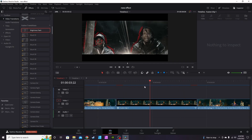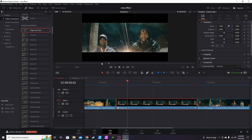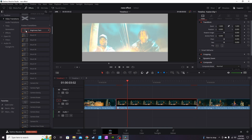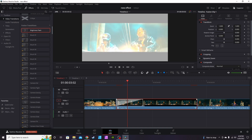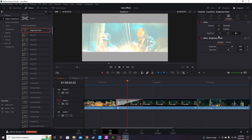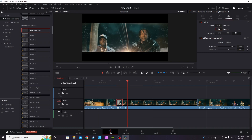Go back into your edit page — you can see the effect playing out. I'm going to add one more thing: in your Effects tab under Video or Fusion Transitions, grab the default transition and drop it on the timeline. I don't have enough frames between this clip and the fusion clip to put it over both as an actual transition, so go over to the inspector tab and drop it down to six frames — this may differ on your clip. It should be a quick flash, nothing too long. Hold Alt, click it, drag to the other end to replicate it. If it doesn't replicate, go into the inspector tab, type in the number of frames, and let it render. Play it back for your finished result.